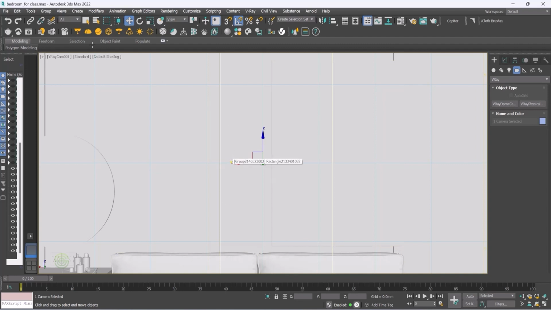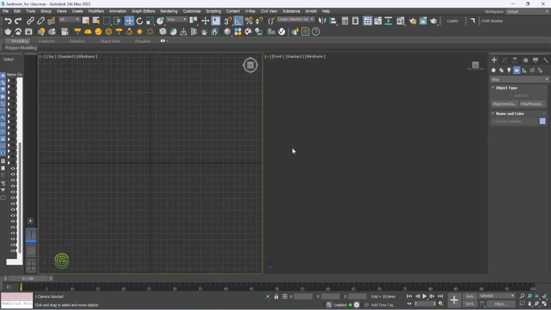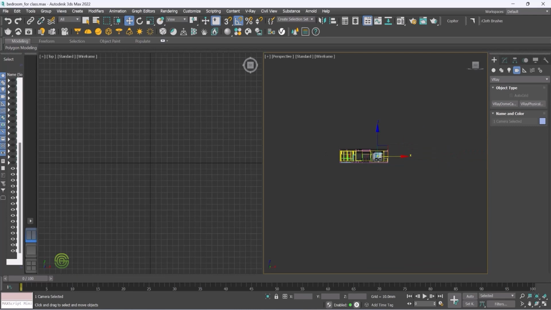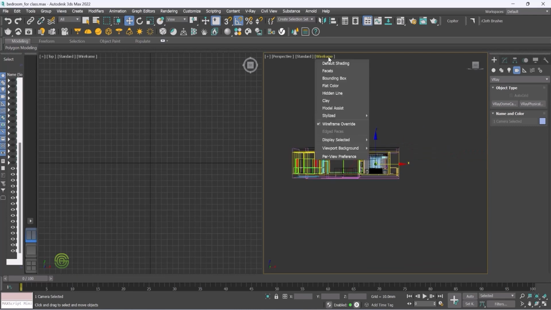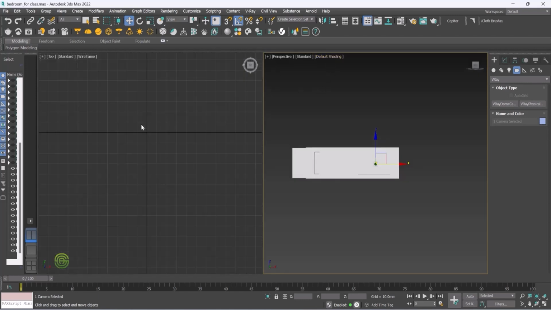We'll change the viewport to two sides like this. Here we'll change it to perspective, default shading, and here as a top view.